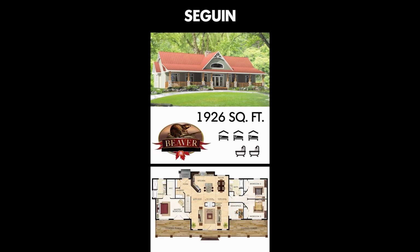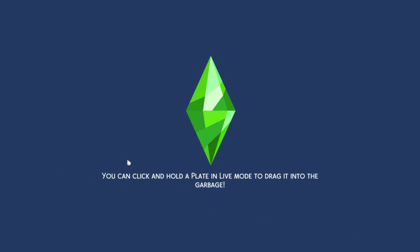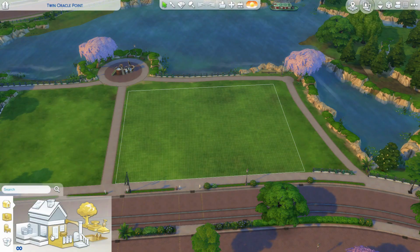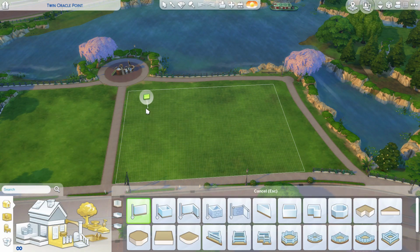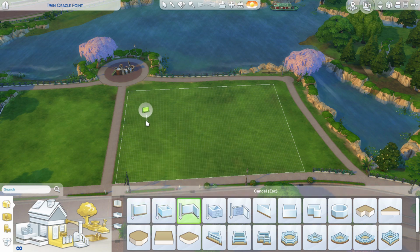Alrighty. So this is going to be very interesting. This is the first voiceover I've done, but we are in Sims 4 today, working on a build based on the picture we just saw. Sped up quite a bit though, as it is a speed build, but it seems to be going pretty good. Here I'm just trying to build the walls, the very basic outline of it.